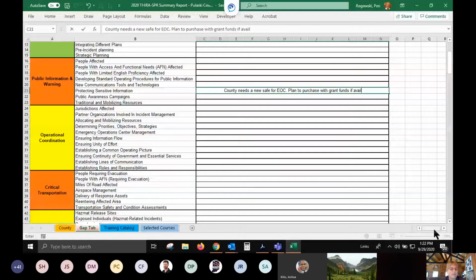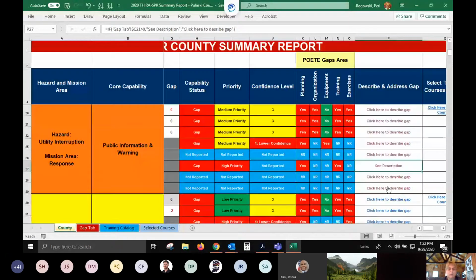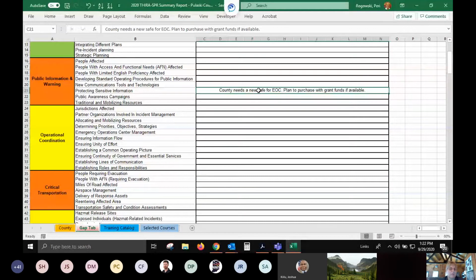And then you simply click back to your gap tab, and you will see that there is now a see description. It changes from click here to describe gap to see description. So when you click on it, you could see now that there is a description made in that area.